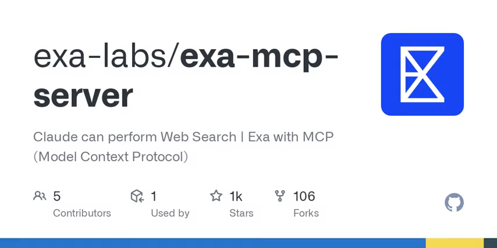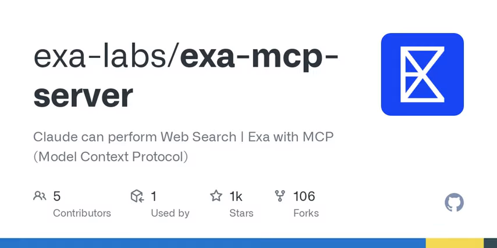Now, how can you install the exa-mcp server? You have a couple of options. One is through a straightforward npm installation, and the other is a bit more involved, but can be automated using Smithery. I know that might sound techy, but don't worry. It's just a matter of running a few commands in your terminal.